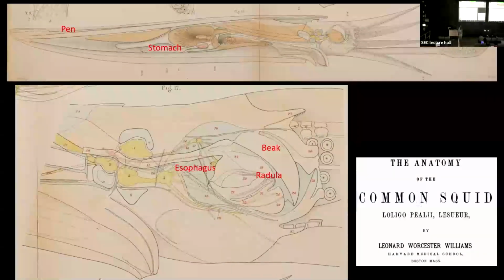So this led to an investigation like, all right, in the beak, it uses alpha chitin. They have this little raspy radula, which they grate things up with. That turns out to also be alpha chitin. And the whole digestive tract is all chitin, but it transitions from alpha chitin in the front to beta chitin in the stomach.